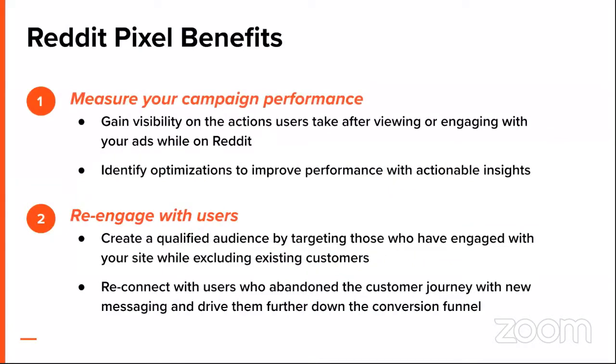The number one benefit of placing the Reddit Pixel is that you can then measure your campaign performance. You gain visibility on the actions users take, and those numbers get fed into our ads dashboard, so you can easily identify optimizations, what's working well, what isn't. And number two, it allows you to access our retargeting product. The Reddit Pixel allows you to collect your website audience, so that you can then re-engage with them.